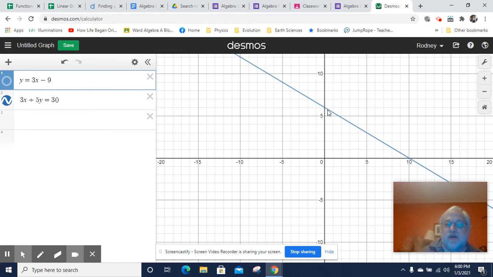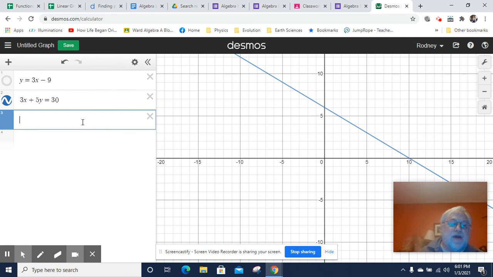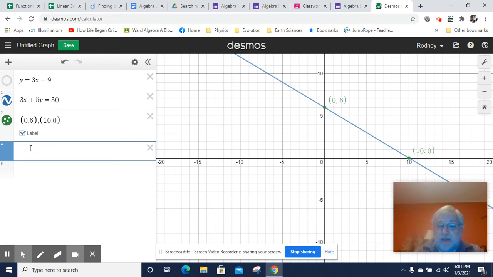And then there's this equation. So here we have, so he came up with a slope of 6/10 or 3/5. But as you can see, this line is going down to the right. And those are your y-intercepts and x-intercepts. So here's what he did wrong. He's got his 2 points. He's got 0, 6, and 10, 0. Those are his 2 points. And what he did was he did 6 minus 0 over 10 minus 0. Okay, so what he's doing is he's finding the change in y in the opposite direction of the change in x. So what we need to do is instead help him out, help Jimbo out.